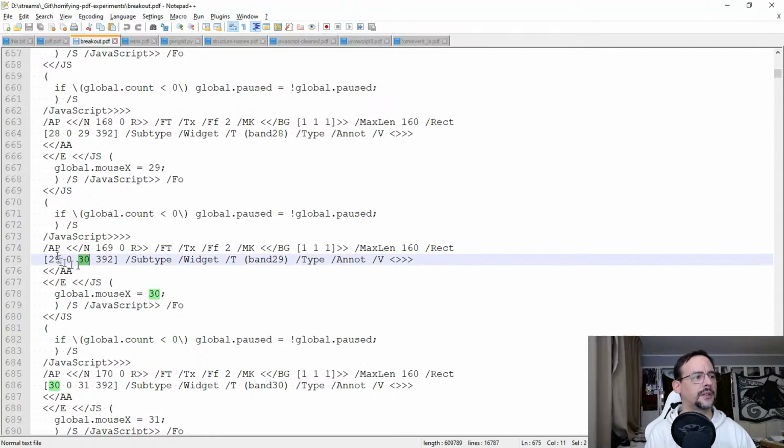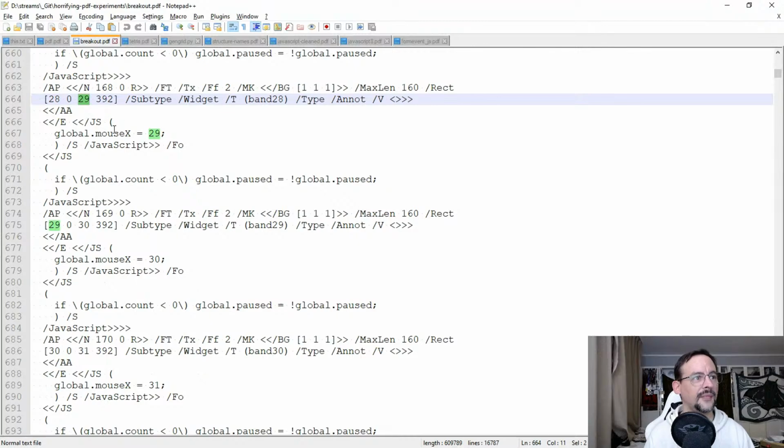Oh, that's okay. As you can see, per each X there is a tiny element. For each X coordinate there is a tiny widget with a script to say, hey, the coordinate has changed.